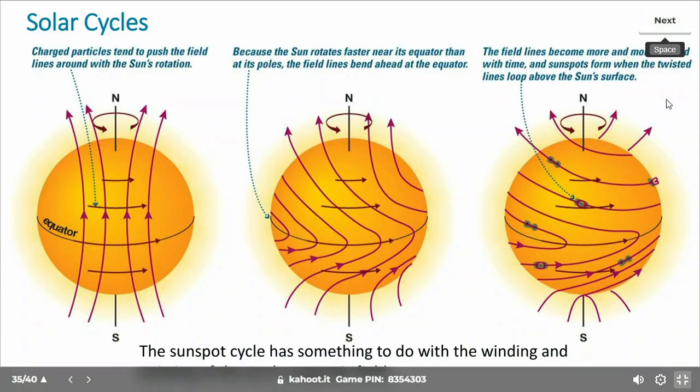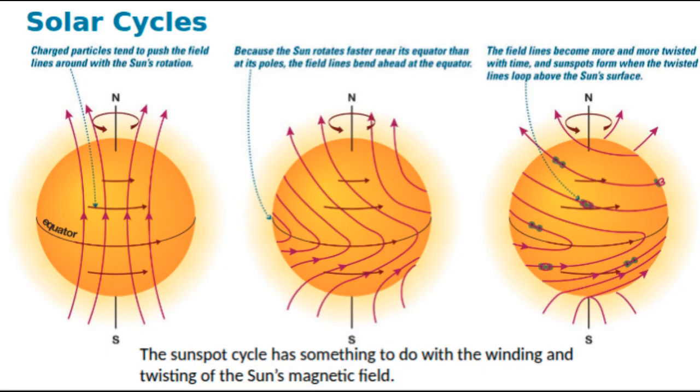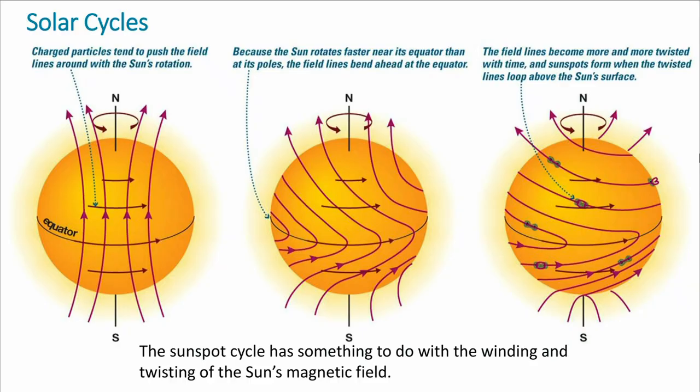As we've seen before, the sun is rotating. But because the sun is not made out of a solid material, instead its outer layers are made out of gas, when it rotates, different regions of the sun will rotate at different speeds. So for example, material at the poles will rotate slower than the material at the equator. And because there are these different rotation speeds, we get what is called differential rotation.